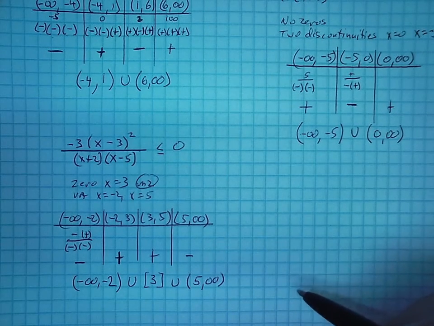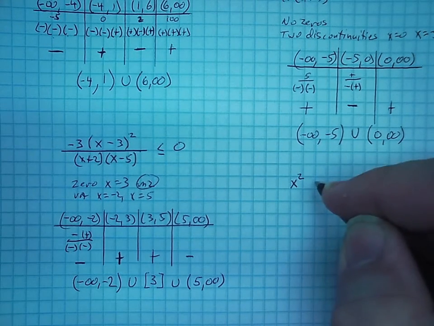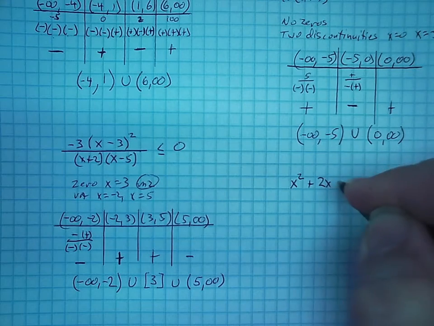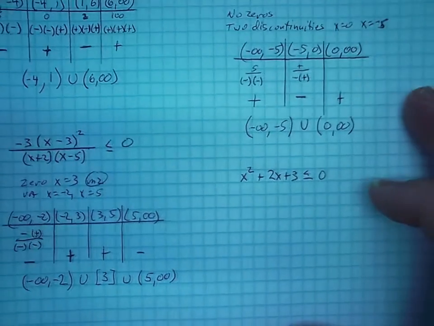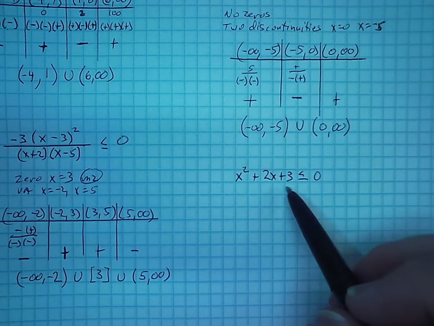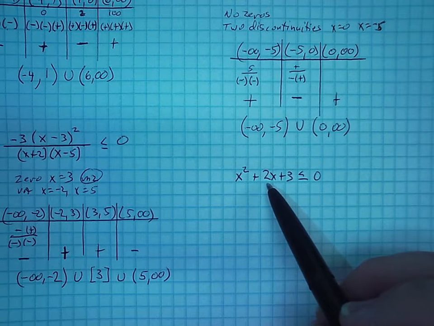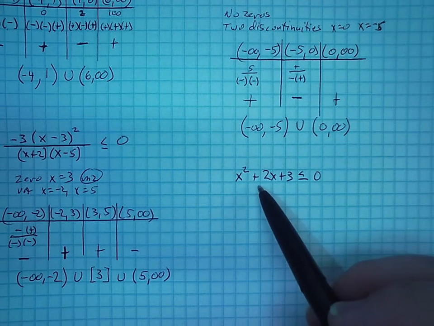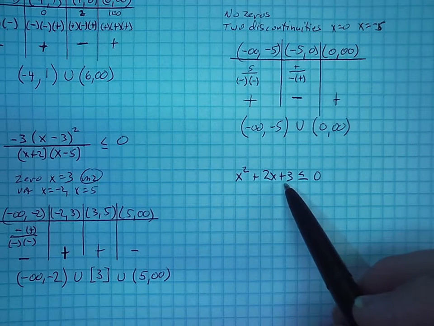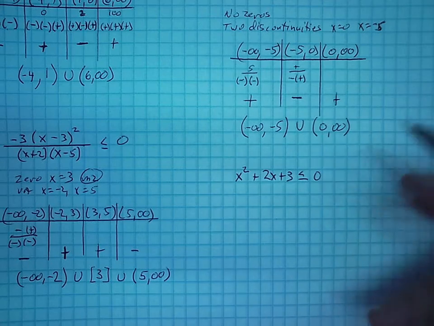I have actually 2 more to show you briefly because they have rather odd solution sets, which is the sort of thing that can happen with nonlinear inequalities. Here I've got a quadratic. As I'm trying to factor this, I see I need 2 numbers that multiply to 3 that add to 2, which is problematic because 3 is prime and 3 and 1 is 4. Negative 3 and negative 1 is negative 4.